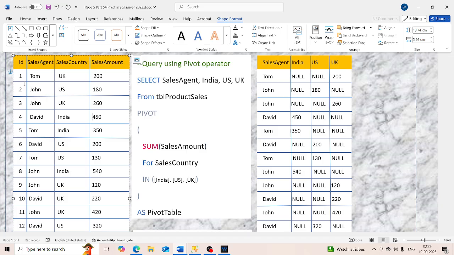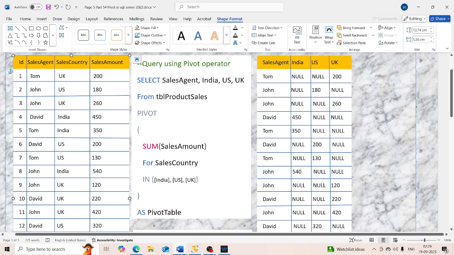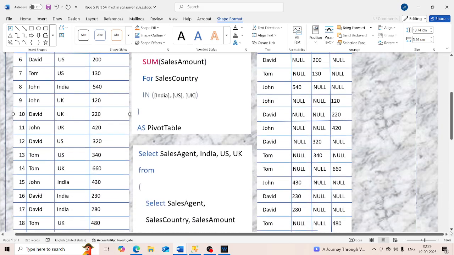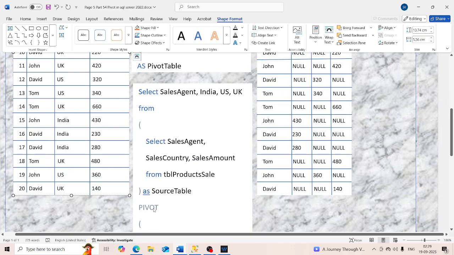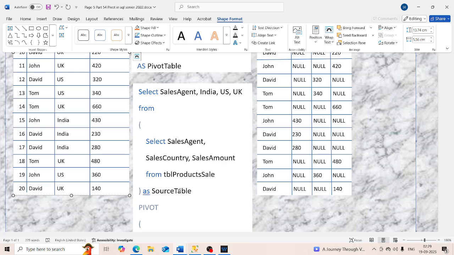And if you don't want those columns to be involved in the output, then make use of the derived table, which excludes those columns.